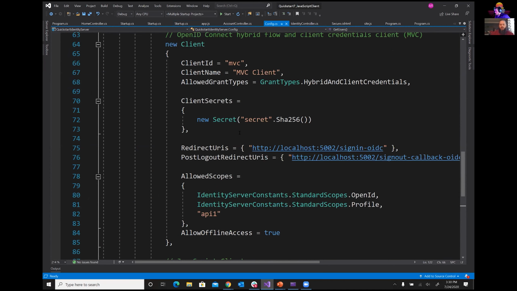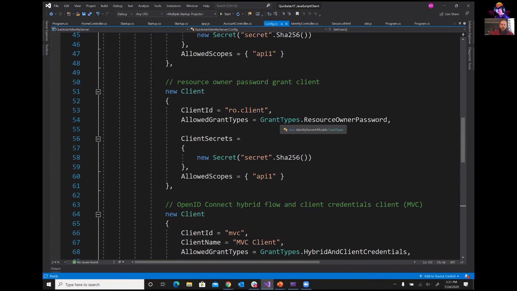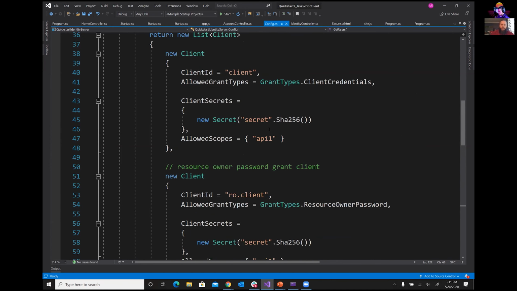Now, right out of the box, IdentityServer4 does not have a presentation or a screen to allow you to do the administration of users or administration of your clients. So we'll start at the top. Here's a client credential.